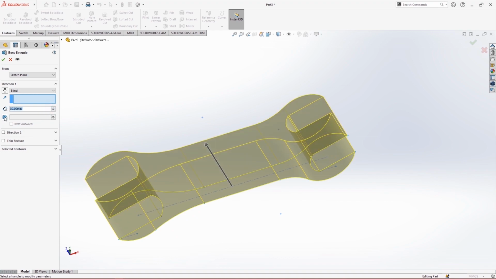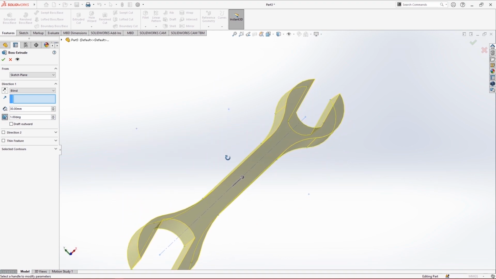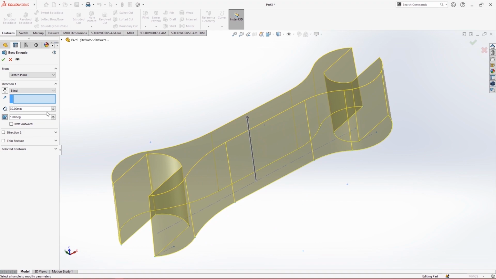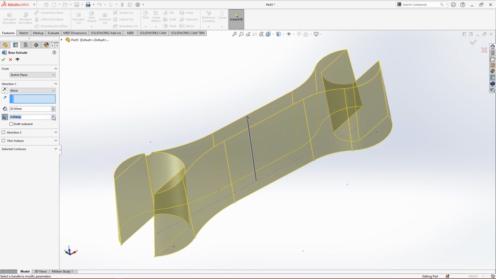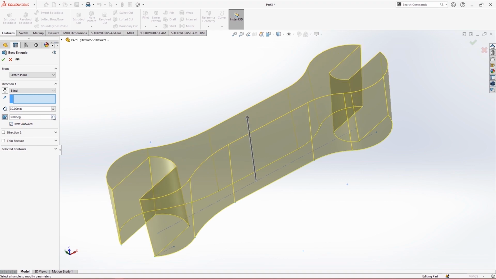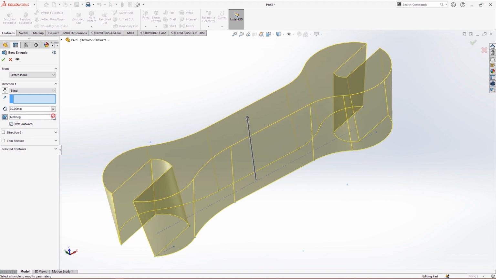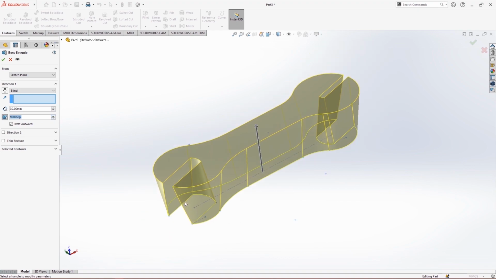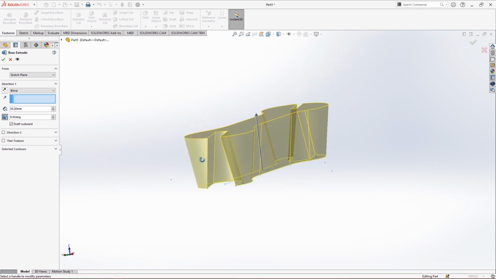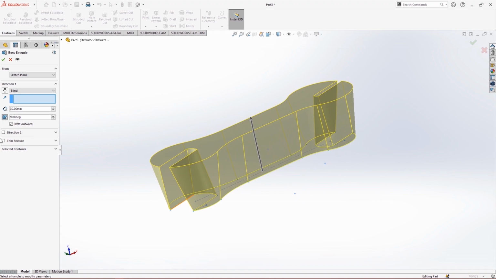And the draft, what it does, it provides an angle, so you can see it. If you just look at it, as I increase the angle, you can see it gets thinner. You can provide if the draft is outward or inward, you can see what it does. So this is the draft feature. Next is direction 2.